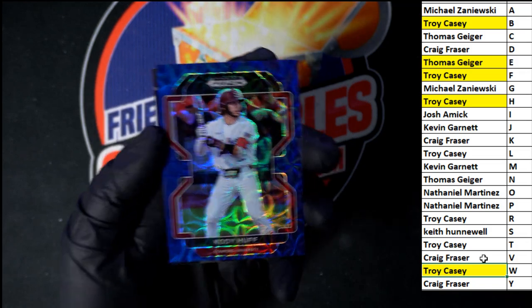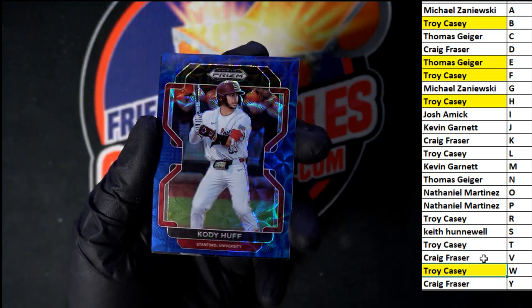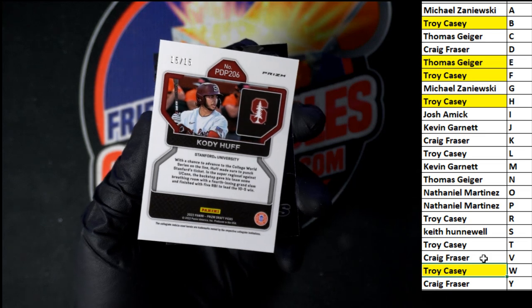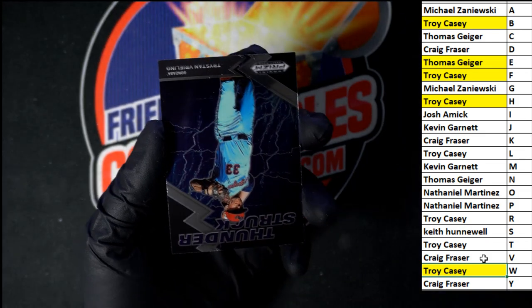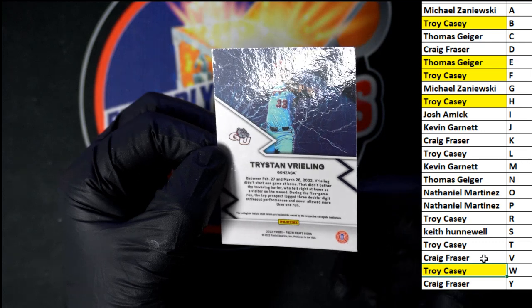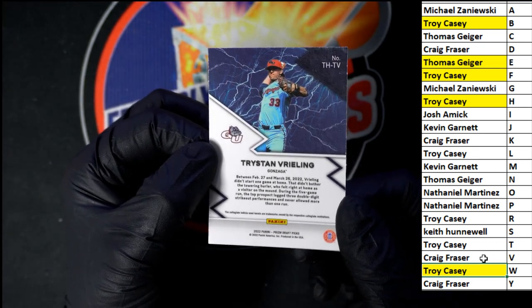Oh, my. That Cody Huff. That's sharp right there. We got 15 of 15 on the Huff. This one's going to Troy C. Last name letter H. Ooh, nice Black Thunderstruck right there. Tristan Vierling. Or is it Vryling? It's Tristan. I know that at least.